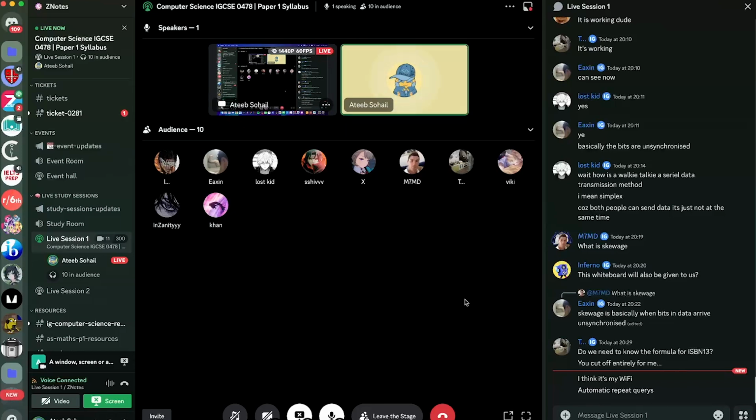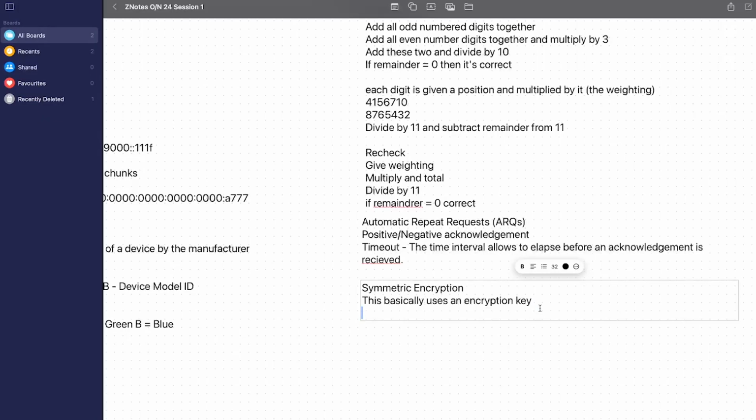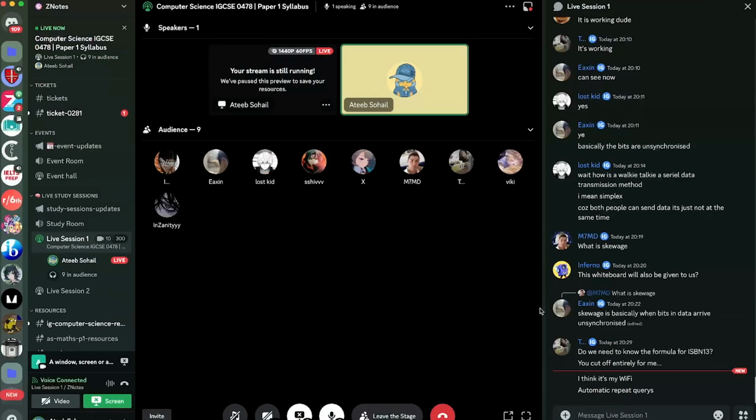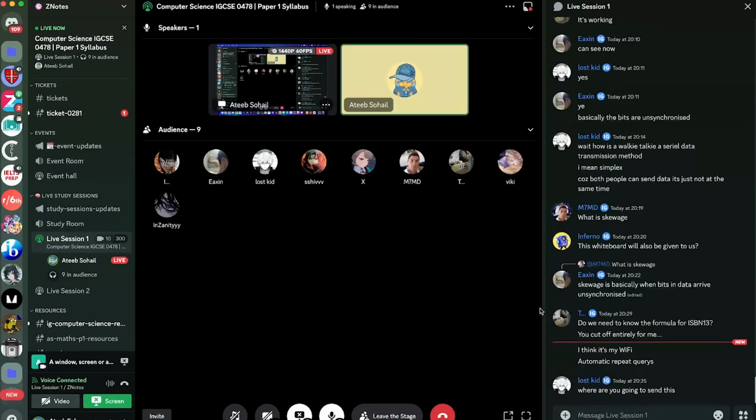So, as I was saying, there's two types of encryption. There's symmetric and then there's asymmetric. In symmetric encryption, let's say I have a box. Inside the box, I have a trophy.